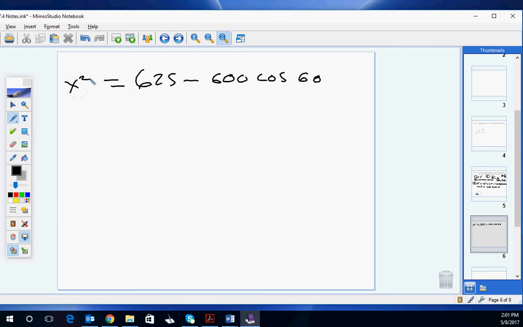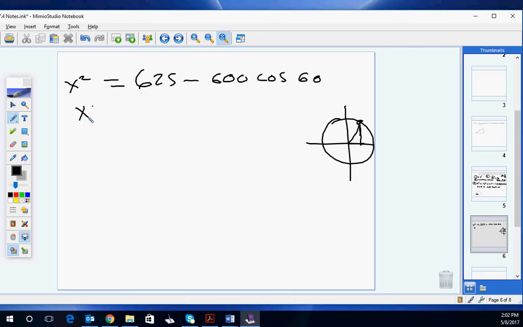Cosine of 60 that I'm trying to get to you in your unit circle is up here. That means for cosine, it's the smaller one. So it's 1/2. You can do that on your calculator. If you don't know what cosine 60 is, it'll tell you 0.5. It's fine. Okay? But this is 1/2.